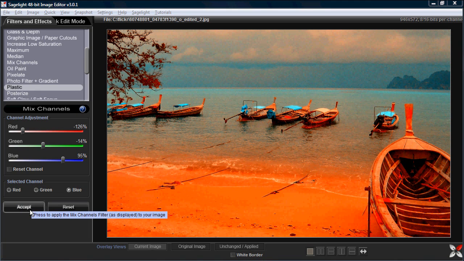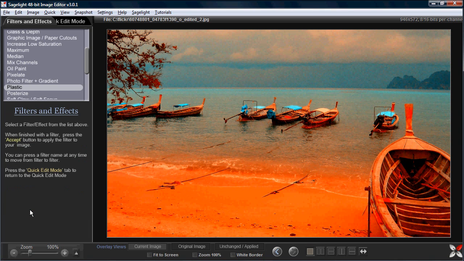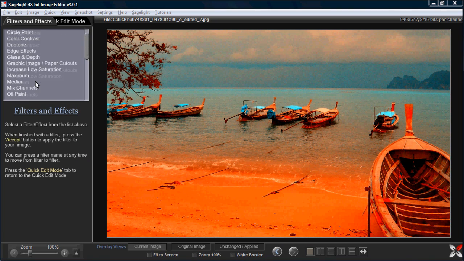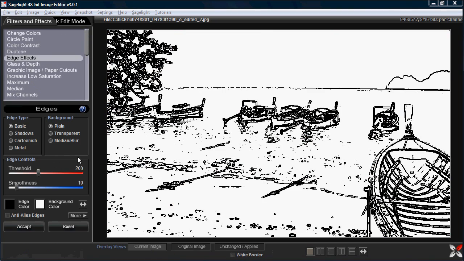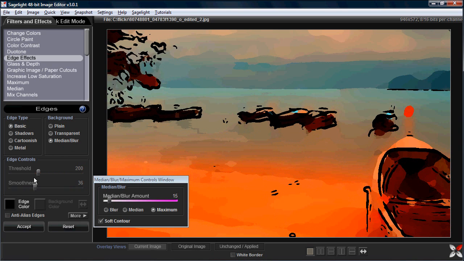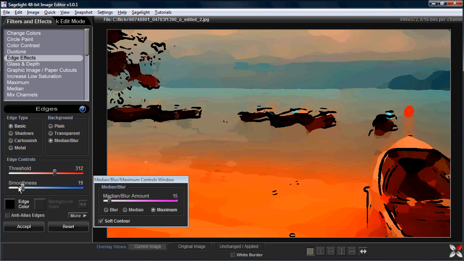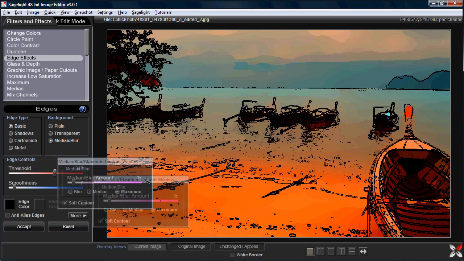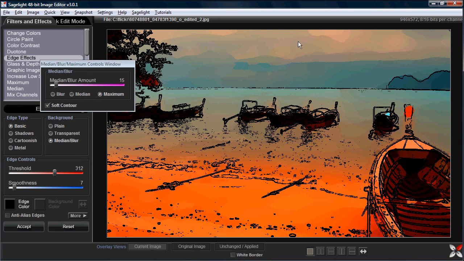I think that, for stage light purposes, I tend to run along in terms of examples the ones that enhance your pictures, but it's pretty interesting to see what can be done here, especially when you start mixing effects. For example, just to show what can be done with mixing effects, if I accept that one, and then go into edge effects and decide to make a painting out of it, let me change the edges a little bit here.